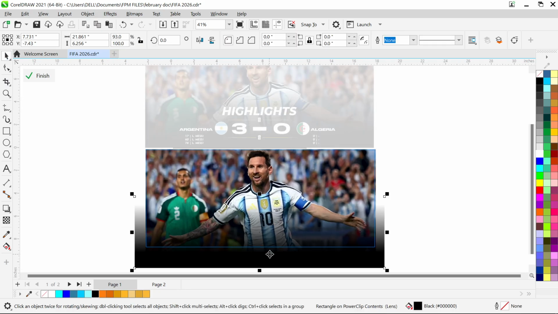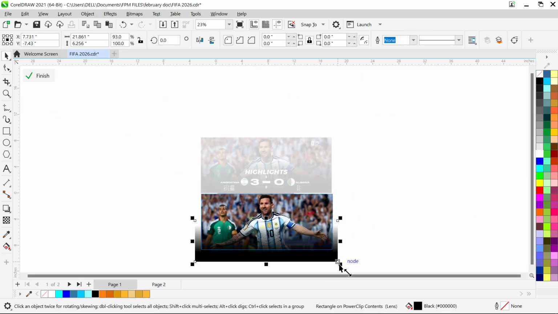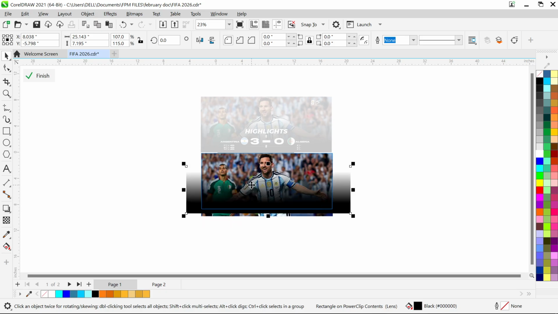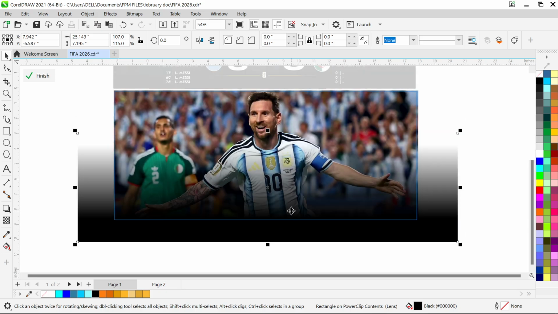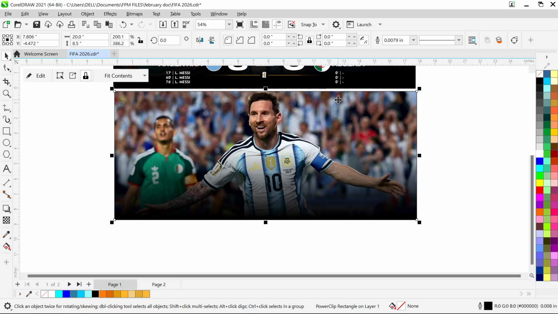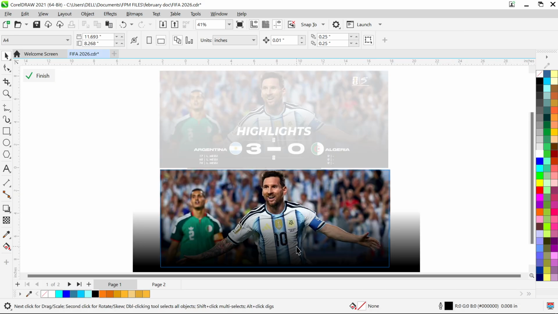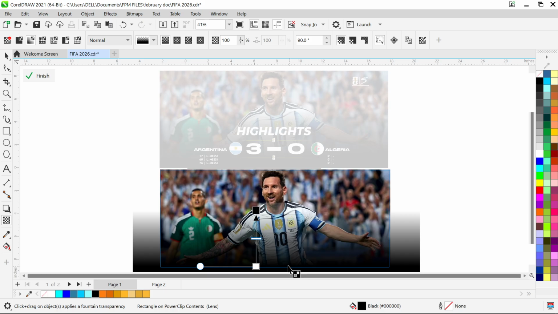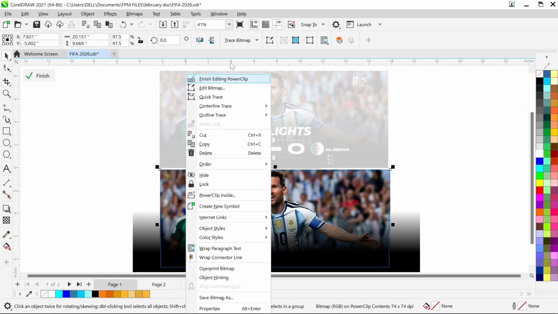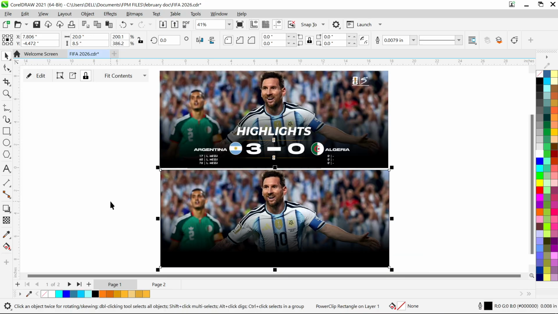Then you see it's not really that thick. Then you make an adjustment to the shape, just increase it, then you drag it up like this. You can see that, right? Simple. That was how I did that one. I'm going to finish. See if okay, the black is not okay. Make an adjustment again to it. Okay, let's see if it's going to work like this. Very good. Finish. Yeah, so we've gotten that correctly.